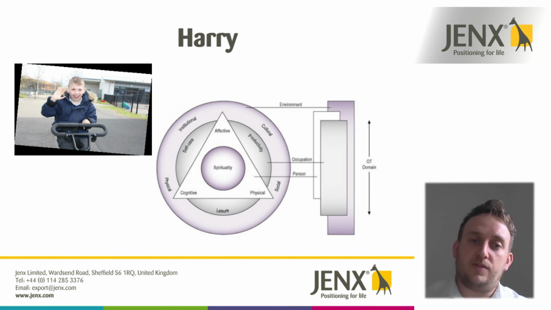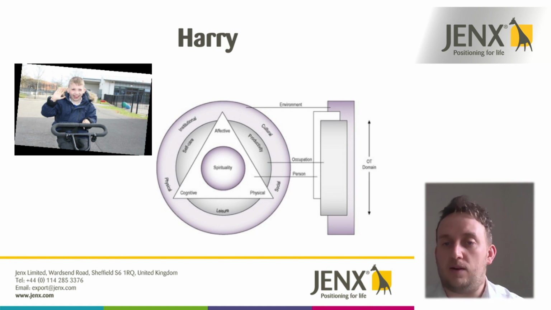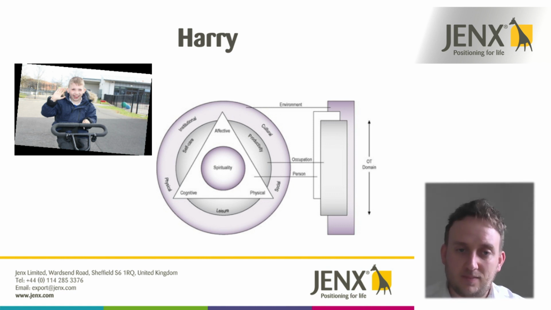And then in terms of his environment, for example, we'd look at school being a big factor. So physically, the school, how it's set up, are there adaptations in place? Is it purpose-built? Is it converted? How's he going to access the playground? What are the barriers preventing him from doing this? There's just a few examples of certain things we would be looking at using this model.